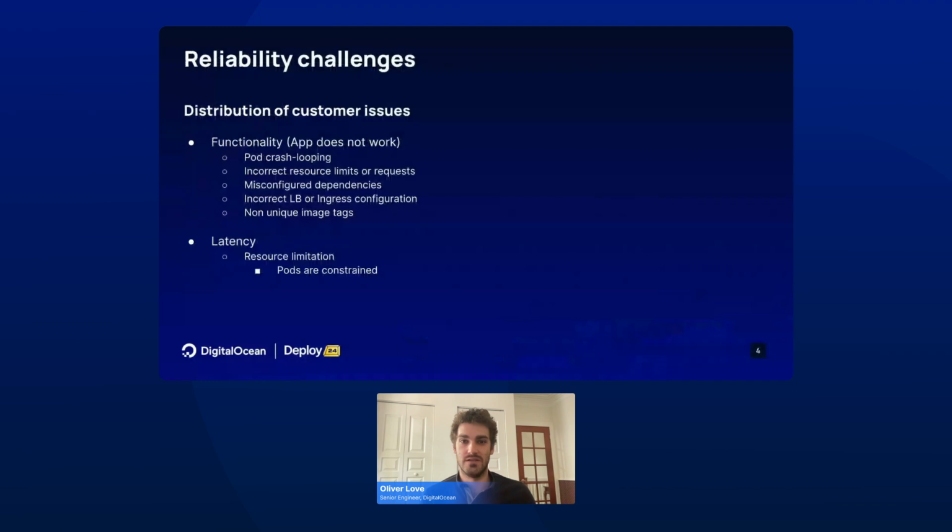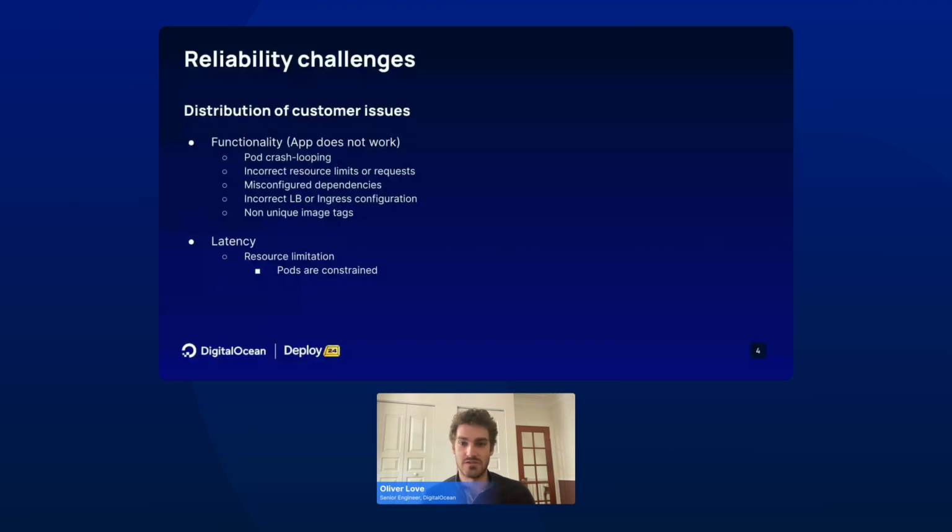So let's start with the reliability challenges that we typically see in a Kubernetes cluster. When things do not work as intended, the problem can manifest in various forms. For example, your pod can be in a crash looping backoff state. You have set up incorrect resource limits or requests in your pod spec configuration, which leads to termination of your pods and could cause downtime for your users.